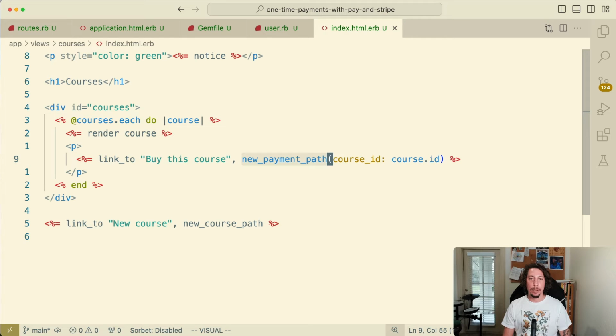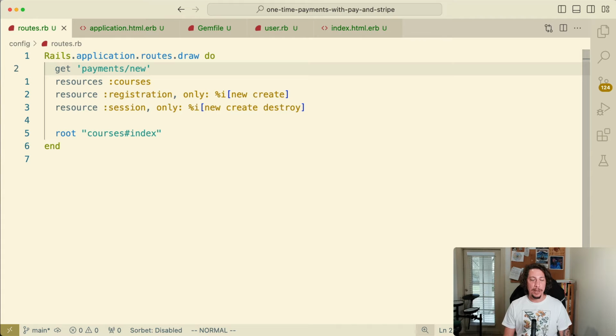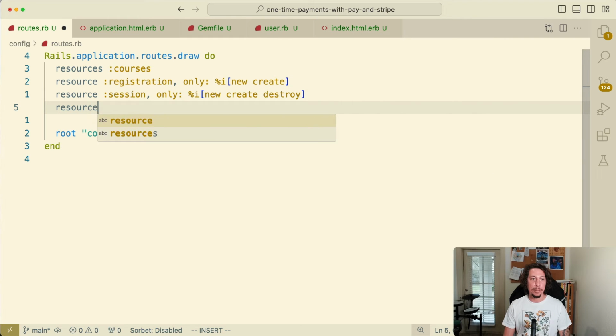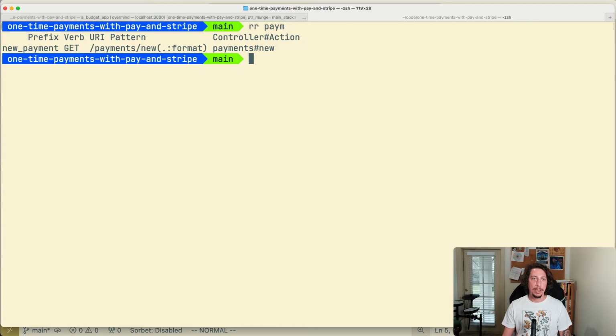Okay, now the other thing we need to do is go to our routes file here. And instead of this, which is fine, I actually want to change this. Even though this is fine, I want to make it a little bit cleaner to me and match everything else already here. So let's get rid of it, and then let's just do resources, payments, and then we only need the new action for that. Now if we look at Rails routes payments, we can see that we now have our new payment helper there, and it goes to the payments controller and new action.